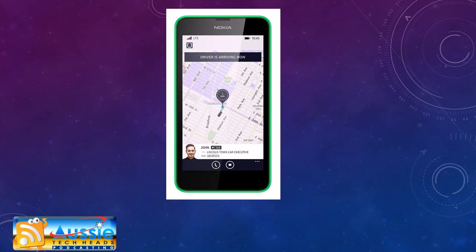But anyway, Uber is now on the Windows phone, yay. I don't know why I put this one in, but I did. The platform that connects users with safe, reliable and seamless transportation announced their official Windows phone app earlier today. So if you've got a Windows phone... Now I'll tell you why I did mention this: it relates to another story, that Microsoft is trying to merge all the Windows platforms. So you download the app, it's one app, and then it just expands, so it'll work on any device.